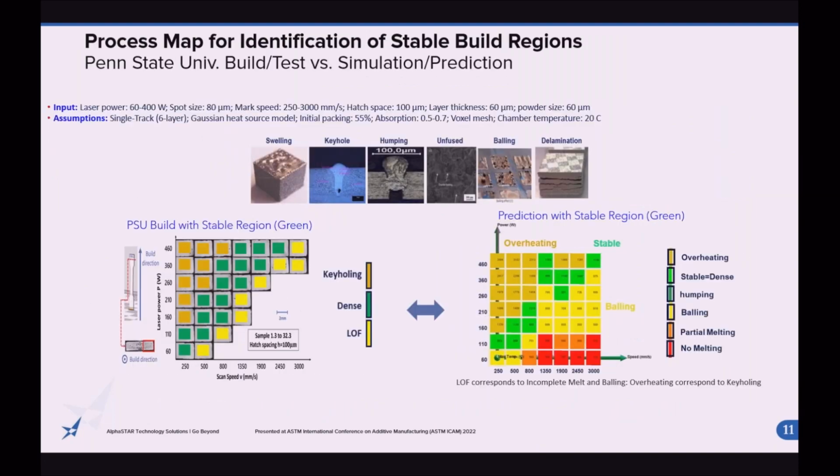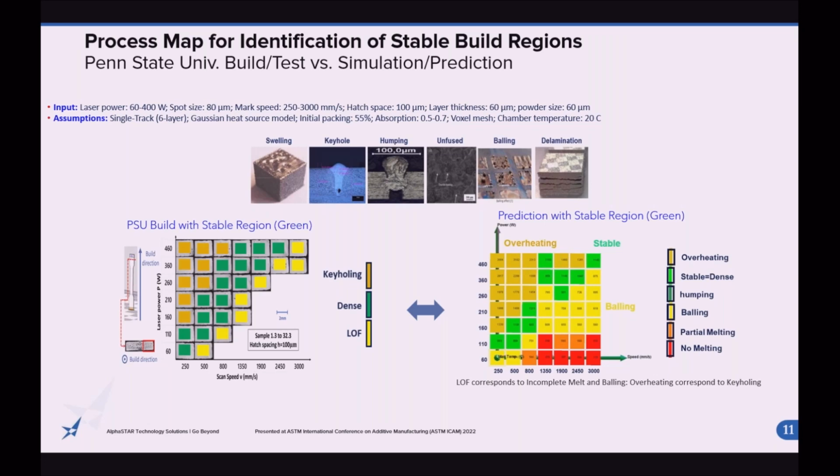One of the first criteria of utilizing material systems is getting a sense of what are the stable and unstable build regions, which are a function of the process parameter settings and the particular material system as well as the platform itself. On the left, you can see the experimental work undertaken by Penn State University to develop that process parameter map. They prefer to use 3 identification codes or keys to describe stable, unstable build areas.